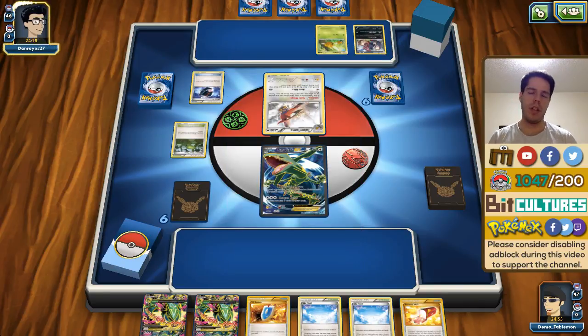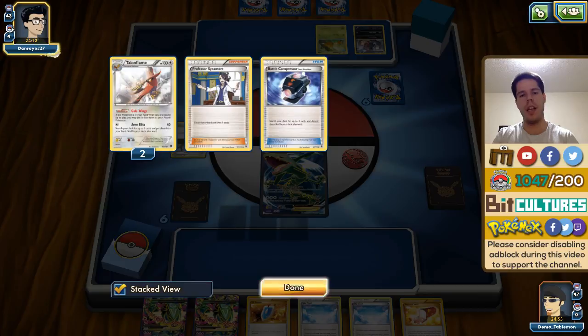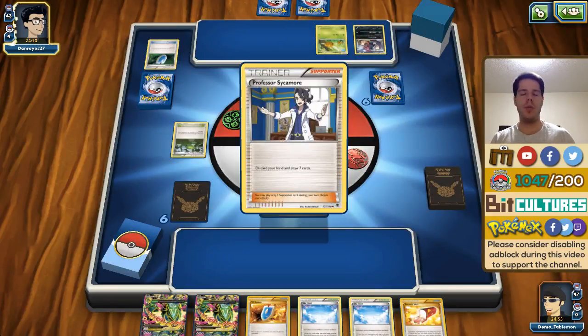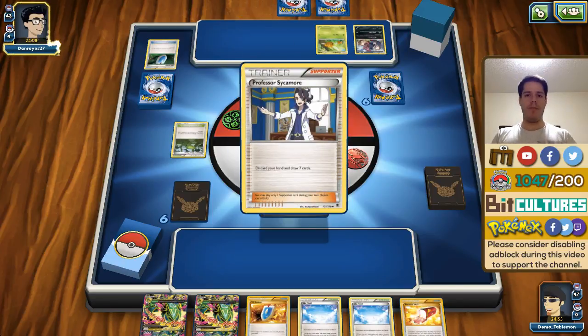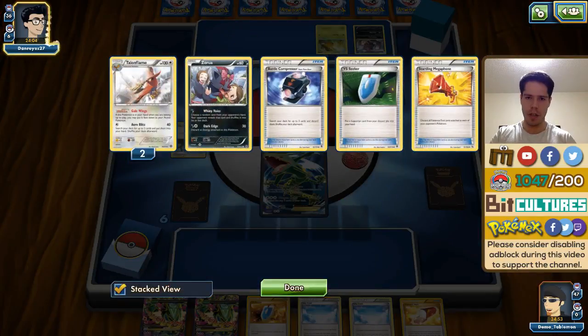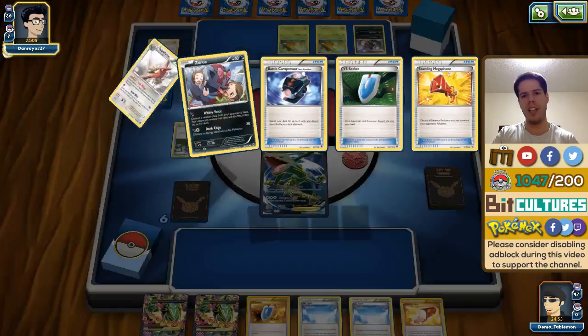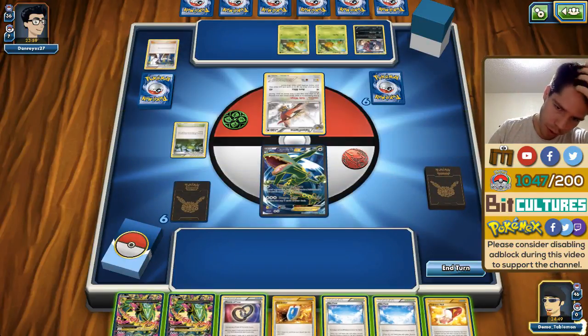He got to start Talonflame, which is very nice. He definitely runs 4 copies of the deck, and he discards a Sycamore and 2 Talonflame. So pretty much an incredible turn for my opponent. An absolutely incredible turn. Now he got rid of a Zorua. Why? That makes no sense. Why would you not bench that other Zorua?